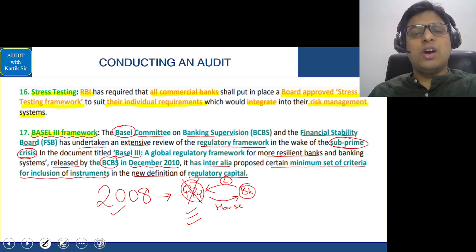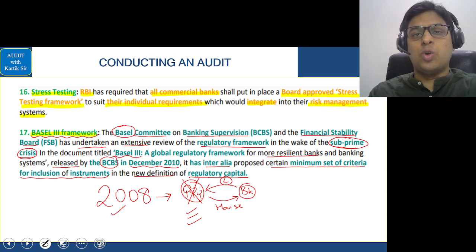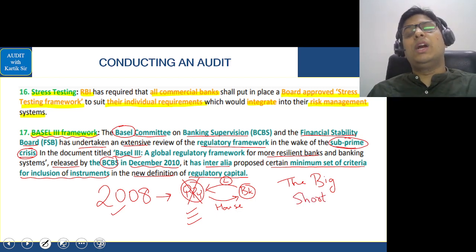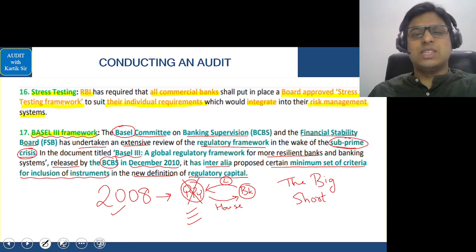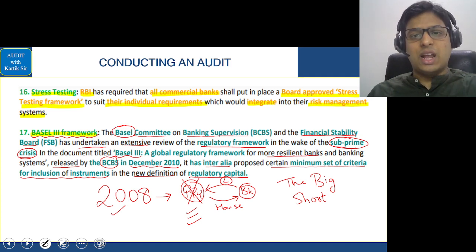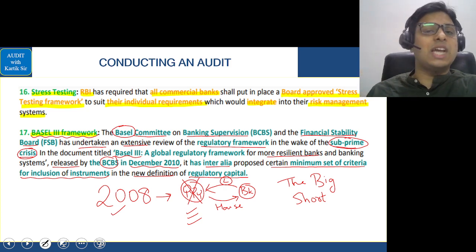There was a movie which was made on this issue of the US 2008 loan crisis, and that movie is called The Big Short. This movie is a fantastic movie, but it has a lot of financial jargon and a lot of financial terms. After your exams are over, do watch this movie. You will get to know how the matter happened, how people lost everything, and how the market worked at that time. You will come to know a lot about the financial sector. So it will give you a big insight on that also.